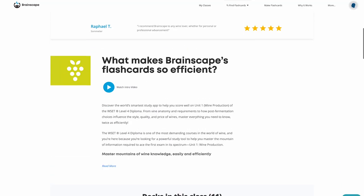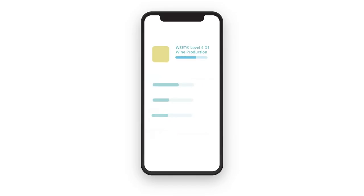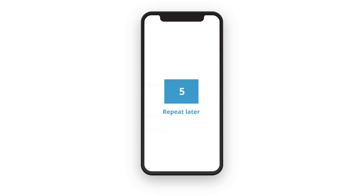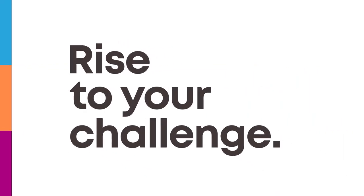Well, there you have it — the best advice for taking on the WSET Diploma module on sparkling wine straight from the expert's mouth. Be sure to check out Brainscape's mobile and web flashcards for this module — a powerful supplementary study tool to use alongside your official WSET learning materials. This expert-curated collection distills the latest curriculum on sparkling wines into 13 decks of 682 bite-sized facts, which you can drill using Brainscape's sophisticated spaced repetition algorithm. Brainscape is proven to help you learn twice as efficiently as traditional study methods — a major step up when you consider the mountain of content you need to understand and memorize. Take Sarah's advice, study hard, get Brainscape in your corner, and you'll have what it takes to rise to the challenge of the WSET Diploma.